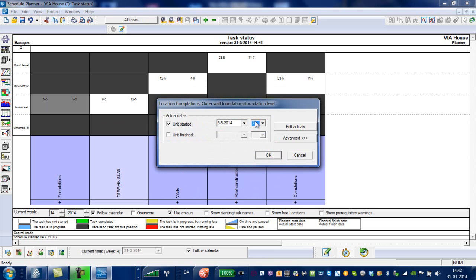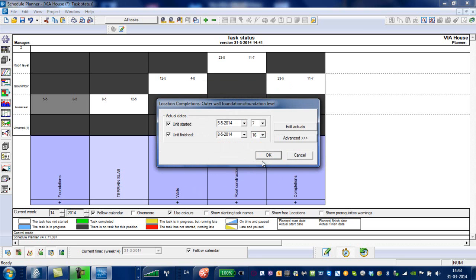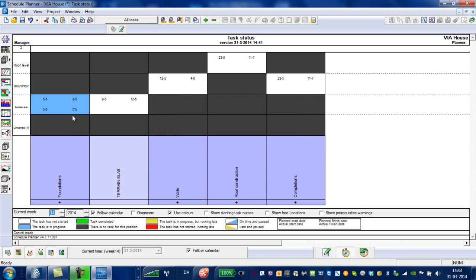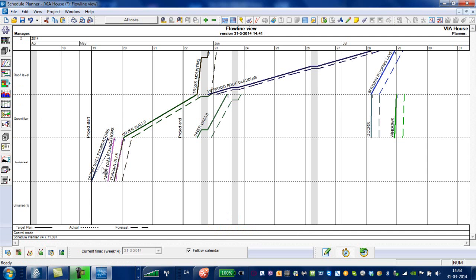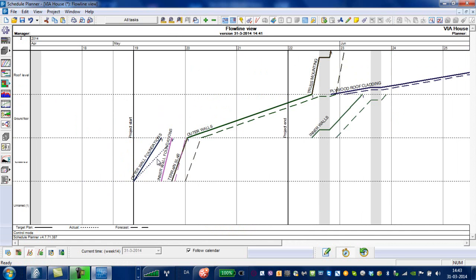What time did we start? Well, let's say it started at 7 o'clock, and then the finish time here of, let's say, May the 7th instead of May the 8th. So we finished at 1600 on May the 8th. And if we click OK here, we can see we have this blue color, the task is in progress. So let's go and have a look at what that looks like on our chart. We can see there that little dotted line. If we zoom in a little bit more, we can see it a little clearer there, the dotted line.